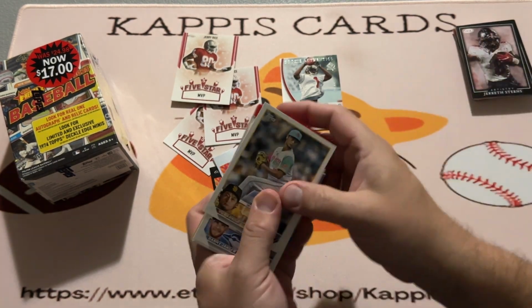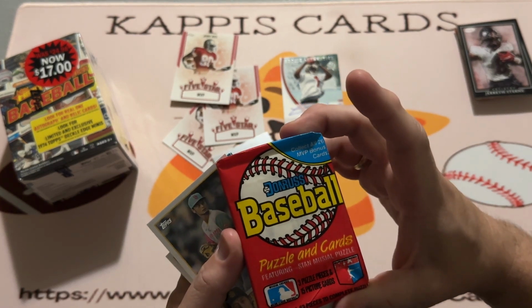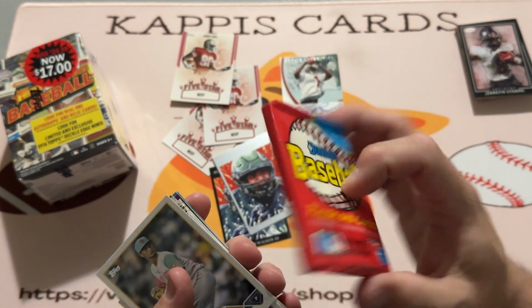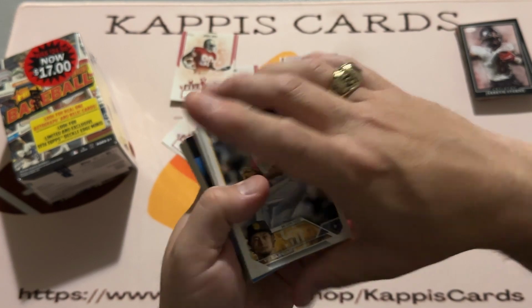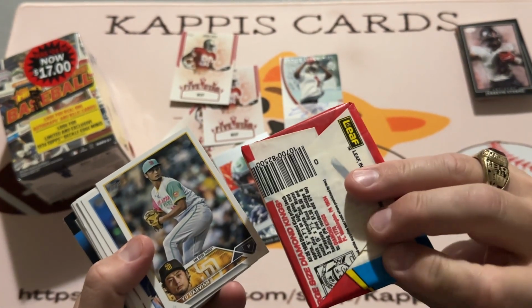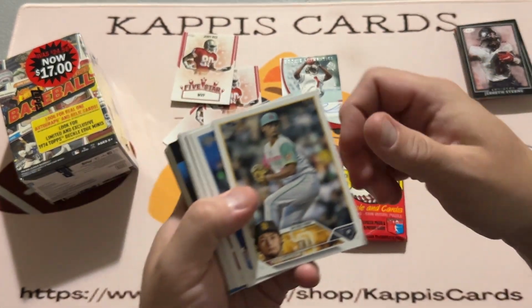Last couple of these have had some modern cards, so this is an older pack. Now, I don't remember what year this is off the top of my head. I can't see through. Is that 88? I think that's what it is. When I had 88 in the past, it was opened. It was a searched pack. And this is loosely kind of packed, although that's kind of a tight seal back there still. So we'll have to look at it.